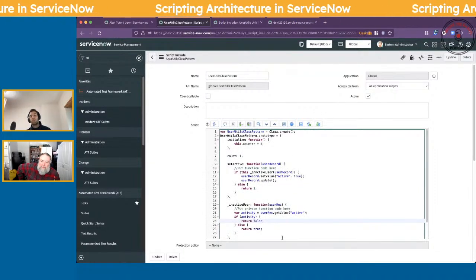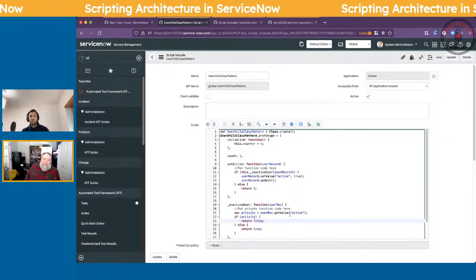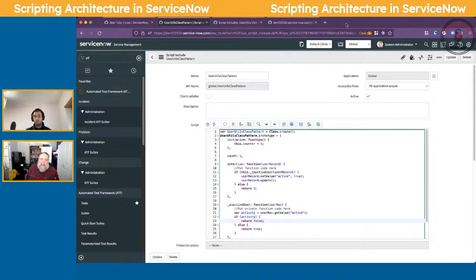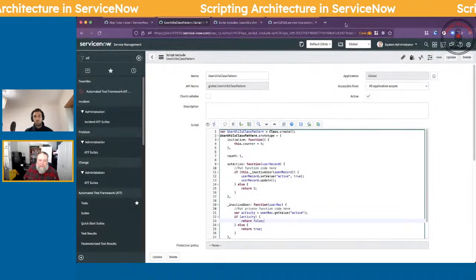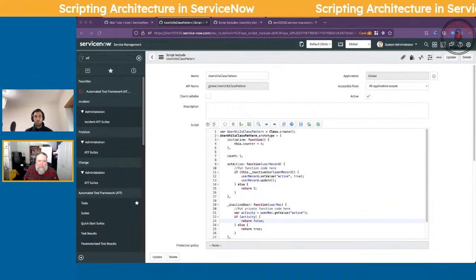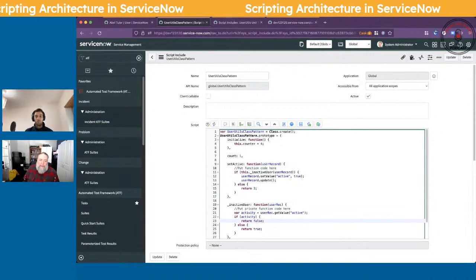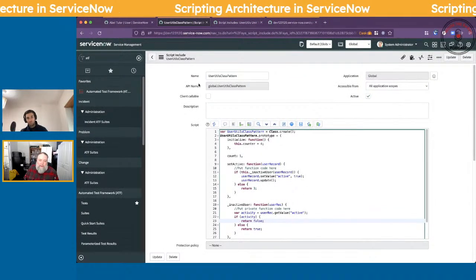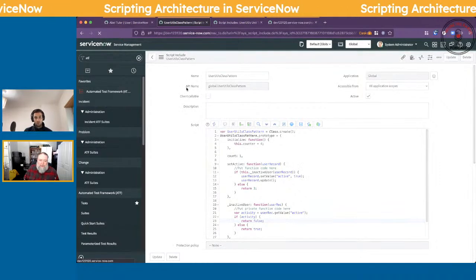to say, if user record is not the object, then go get the object. Because I wasn't sure I could pass the glide record object from server side on the widget to a script include very well. And so we just had to add another layer of check, a try catch, if you will.